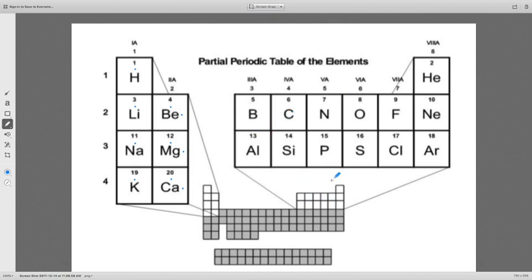So I've zoomed in on the P block over here. We would know if we worked out the configuration that boron and aluminum have 3 valence electrons. So we're going to represent those like this. Start at the top and move clockwise. Aluminum the same. Moving on to carbon and silicon, 4 valence electrons. And then moving on to nitrogen's group, here we have 5 valence electrons.